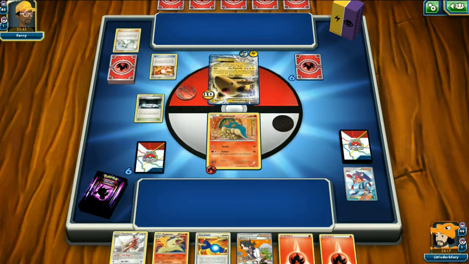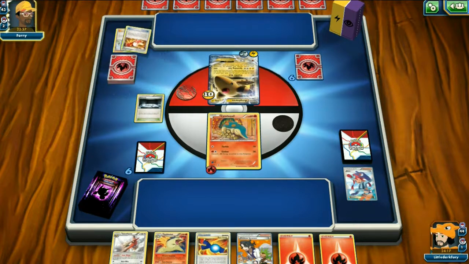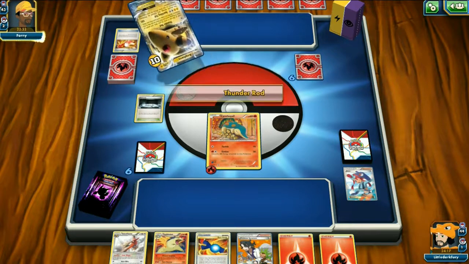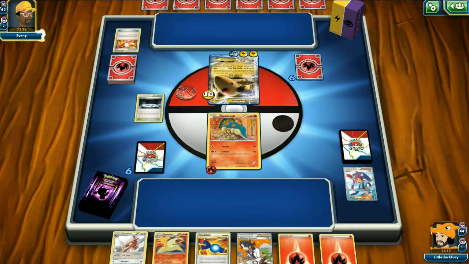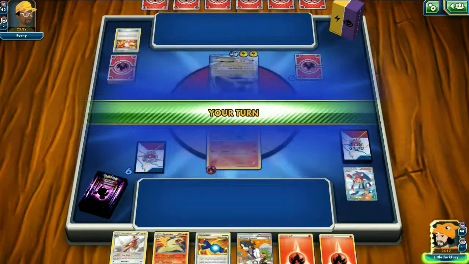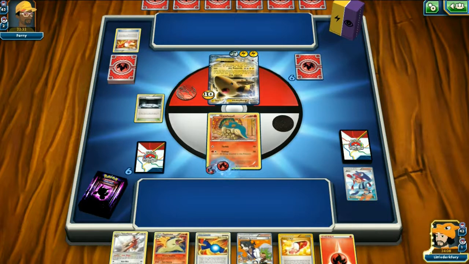So there's a Trainer's Mail. Let's see what my opponent does. He gets a Skyla. Alright. Don't know if he can play it or not, though. That's the thing. And we just see a Thunder Rod. So, alright, we should be fine to win this. Honestly, I'm not even going to go for the Sycamore, because I'll just end up drawing more energies, and it just won't really be good for me, you know what I mean?